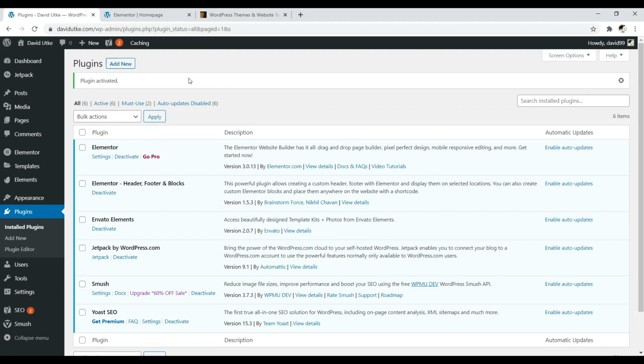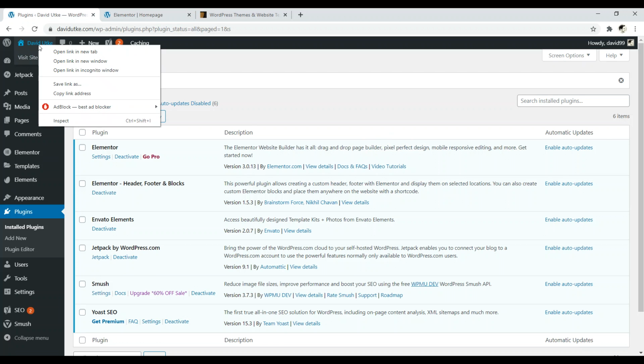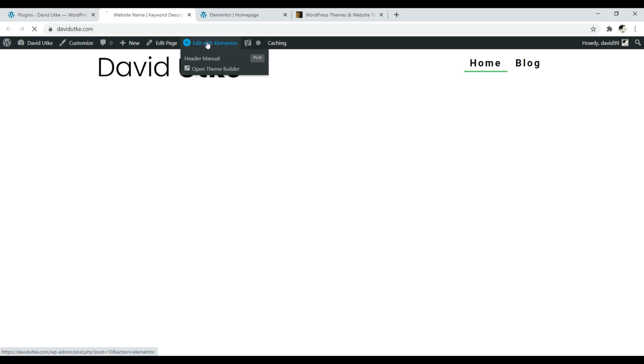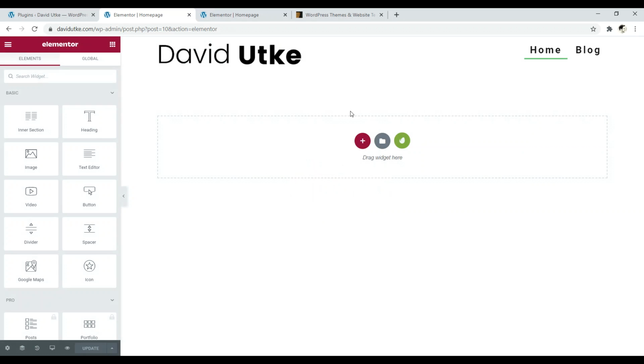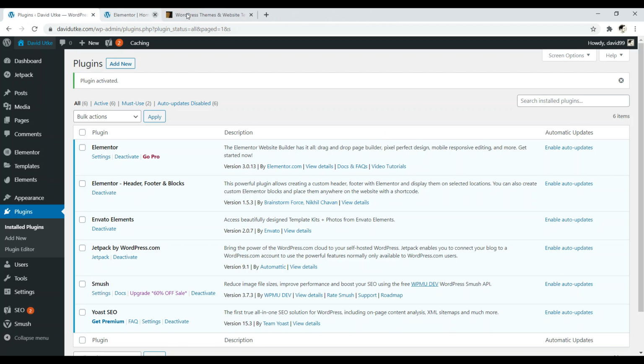Okay, now that it's ready to go, let's go back to our home page and click on Edit with Elementor. Now, one thing you're going to notice that's been added is Envato. Oh wait, there we go. This little green icon, this leaf thing, this is how Elementor normally looks. Now that we have the Elements plugin, we have this loaded. Now we want to adjust the header, so we have to go back to our section where we can edit the header. So let's back out of this and back out of this and back out of this.